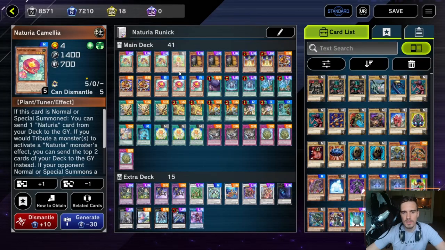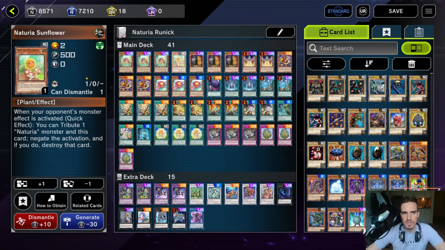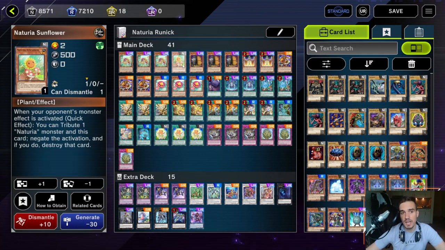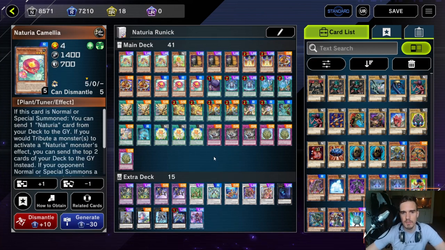So the first Monster Negate that you have is by using the Sunflower, but paying the cost with Camellia's effect, and then the second time you can again use the Sunflower because this is not once per turn, and then you have to destroy Sunflower and Camellia. But it's very easy to get these back to the field in this deck, so don't worry about that.